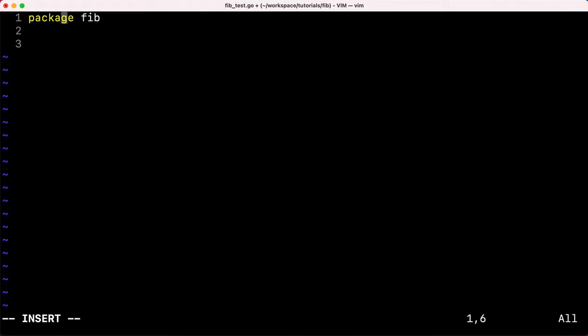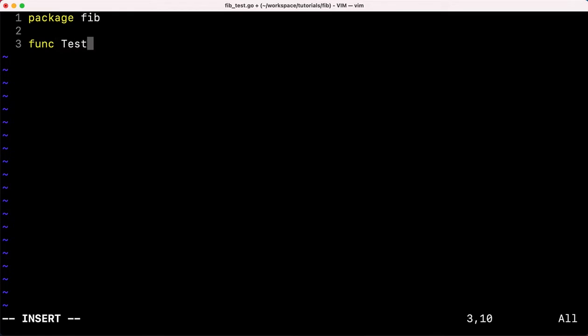You can also define the package as being Fibonacci_test, but in this case bear in mind that any unexported function, any unexported type is not going to be visible inside the test. This is called black box testing. So we're just going to do white box testing. We're just going to be using the same package, so we can access unexported functions and types, just for brevity.